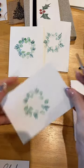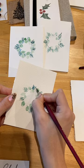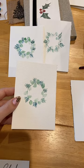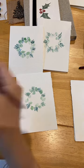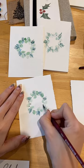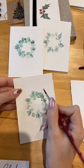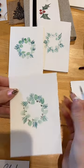Almost done with this one. A couple more gaps to fill with some pine, and then some metallics. Yes, I definitely found my happy, easy wreath medium. I feel like I could paint 100 of these and not get bored. There you go.